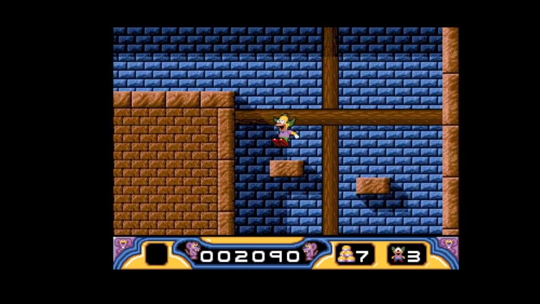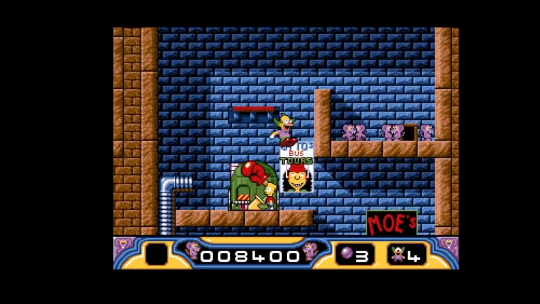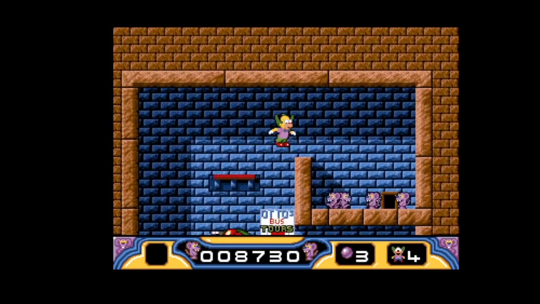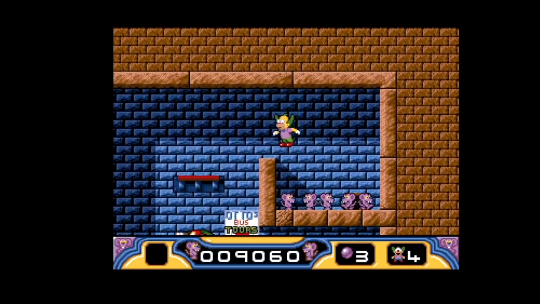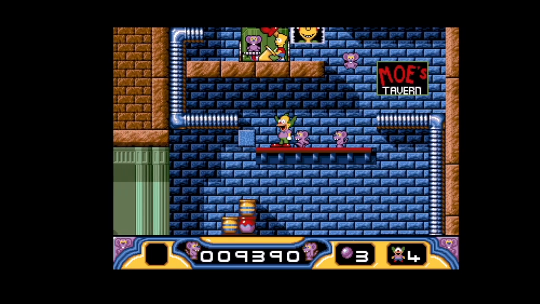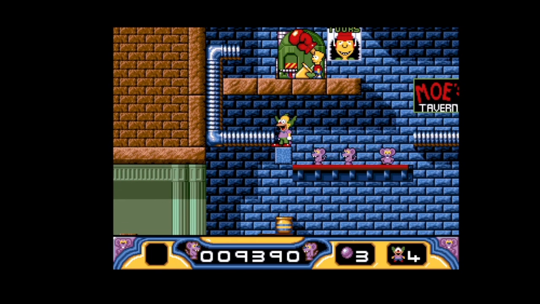The SNES version, meanwhile, has more graphical effects, as seen in the game's intro sequence. The NES version is the most different, however, with the levels being larger than the other versions. That being said, every conversion is extremely fun to play, and to me is one of the best Simpsons games made, so no matter what version you choose, you're guaranteed a great game.